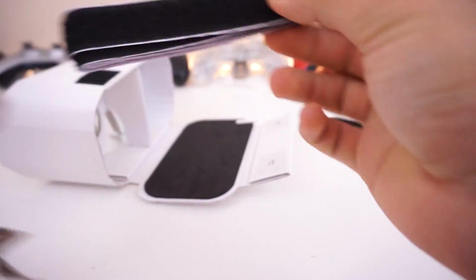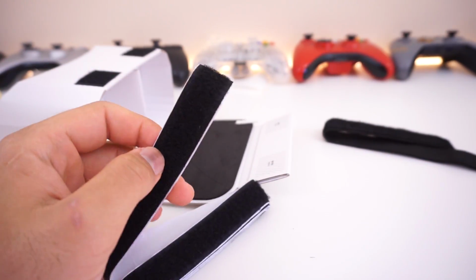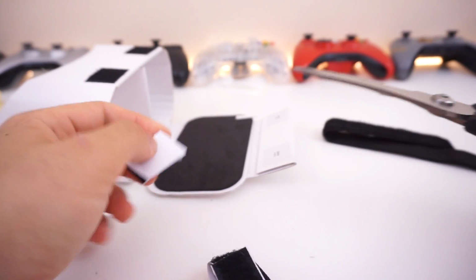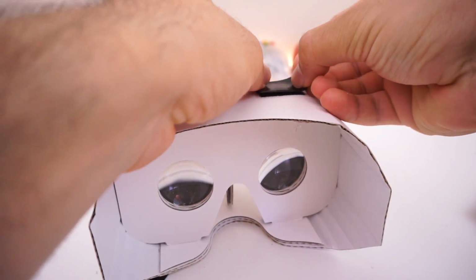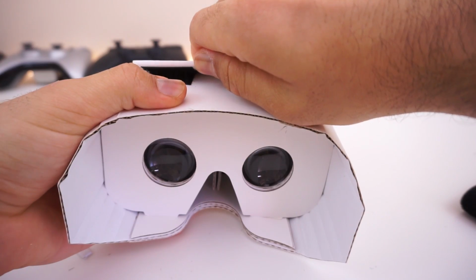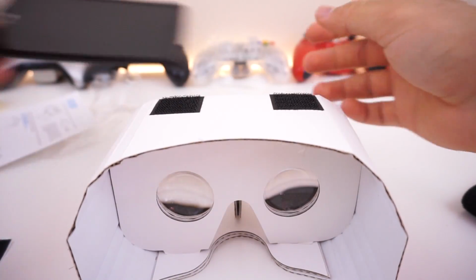Alright, I'm back. So I found these ones right here. And they're brand new. I got them from the doll store a long time ago. It was for another project. So I'm just going to take a sample, stick it on there, and then cut to the right length. Like so. You know what? Let's actually put them right on the edge. Place my phone right in there. And press it really hard. Got it really nice and tight. And it should come out. There we go. Nice and smooth.